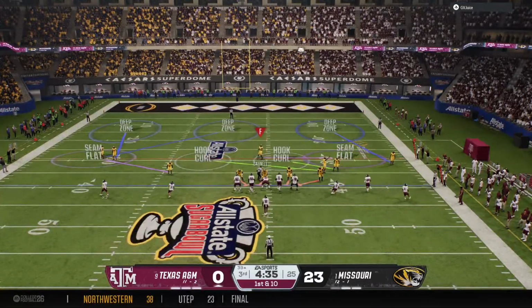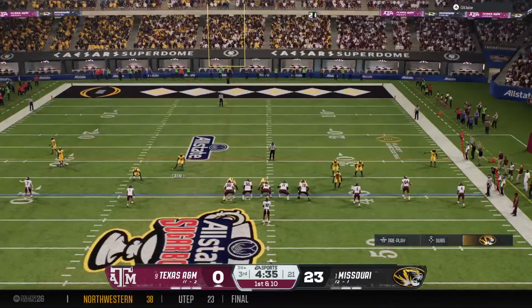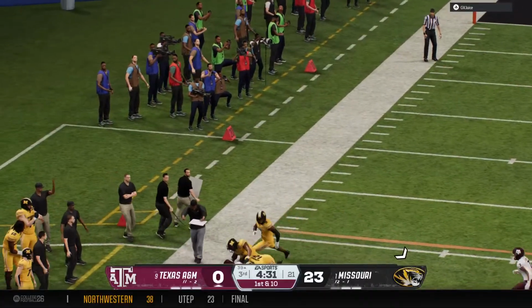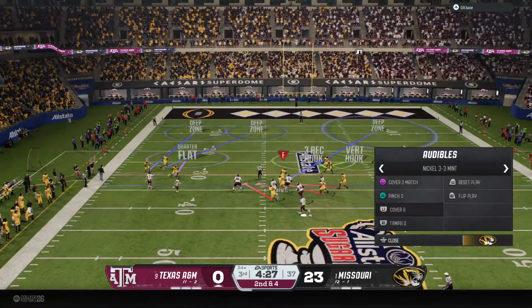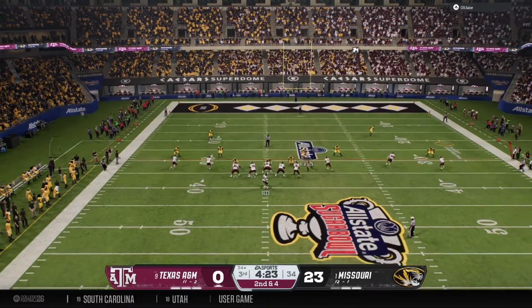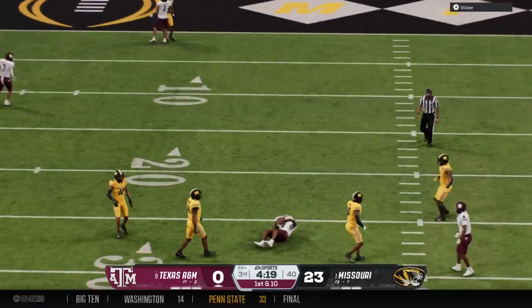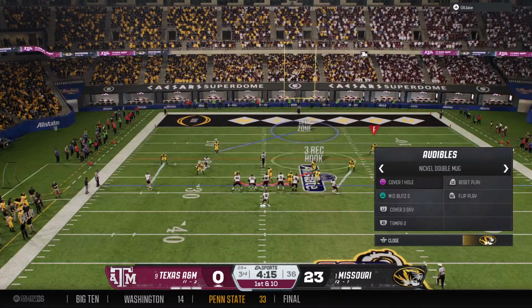Still searching for their first touchdown of the game, but on the move now. It's 1st and 10. Quarterback sets up, looking for an open man. Screen to the receiver in the flat. Tackled quickly after the catch. He'll be short of the mark. Offense cranking up the tempo now. No huddle. Looking to throw again. Caught by the receiver. And he's down right there, but it's enough for a first down.